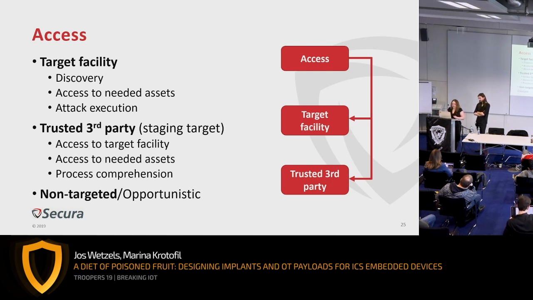And you, of course, need to execute an attack. Getting first into the trusted third parties became extremely popular, and we will see a few slides later, and from there pivot from the staging target into the intended target. It also allows you, through this third party, dedicated remote access to get to specific assets you need, like a turbine.